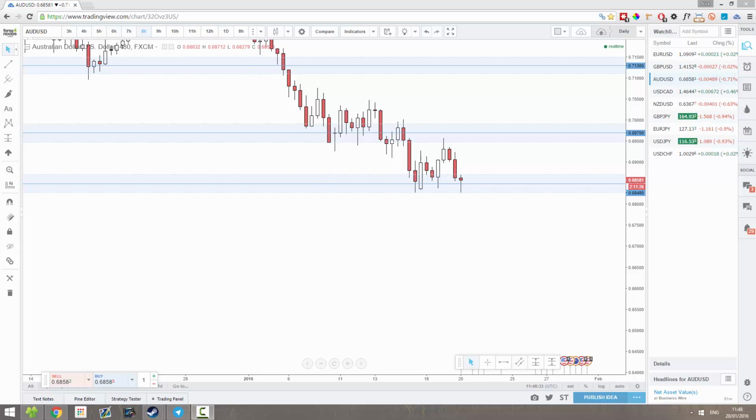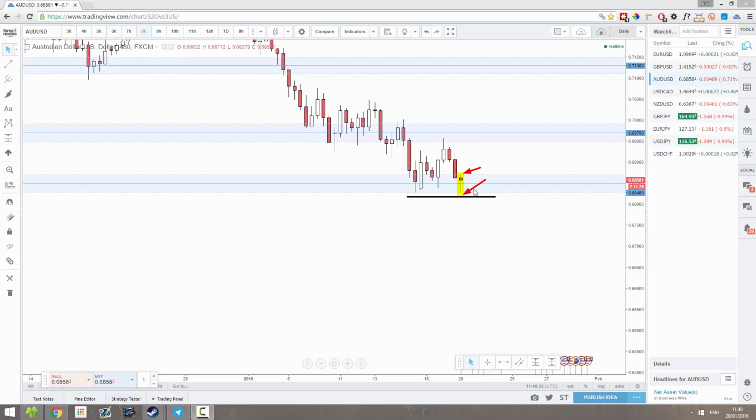What I'm looking for is, if price closes as it is now, so if the candle closes roughly as it is now, I'll be looking to enter a long trade around about the top of this indecision candle with a stop loss around about the bottom. It's going to be a pretty good stop loss if it's around here, because it's well protected. I mean, sellers haven't been able to drop down here for a very long time, so it's going to be tough for the sellers to get to this stop loss.